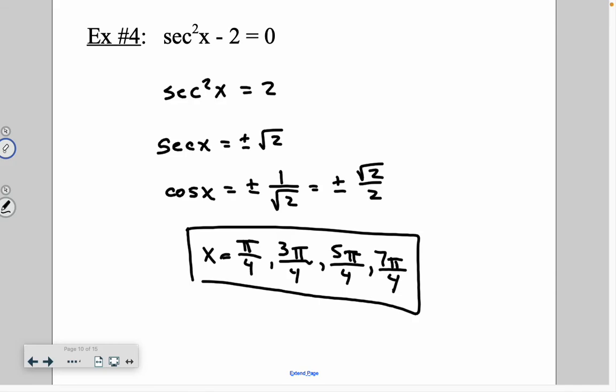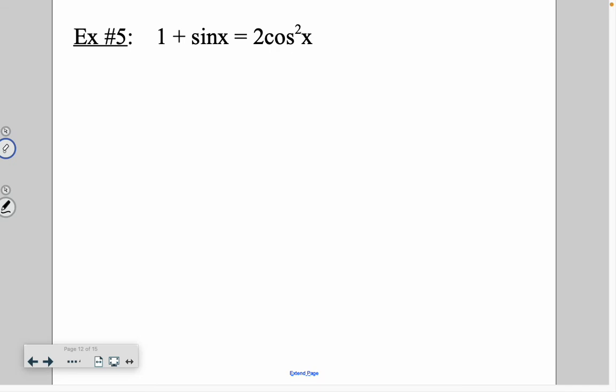All right. Last one. This will be the hardest type of one you would see, at least for today. Which still isn't too bad. Again, especially compared to what you've been working on.